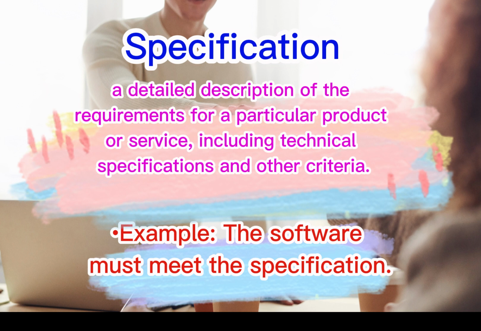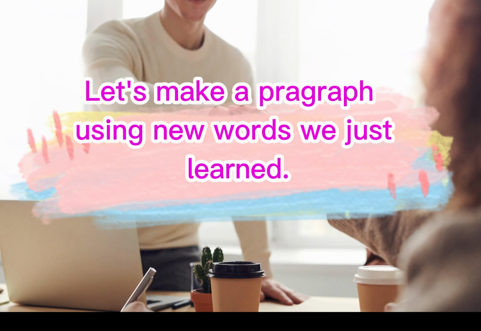Specification: a detailed description of the requirements for a particular product or service, including technical specifications and other criteria. Example: the software must meet the specification. Now we come to the practical part through the passage. You can pause to look up words in the dictionary and practice listening to this passage many times. That will help you make progress.